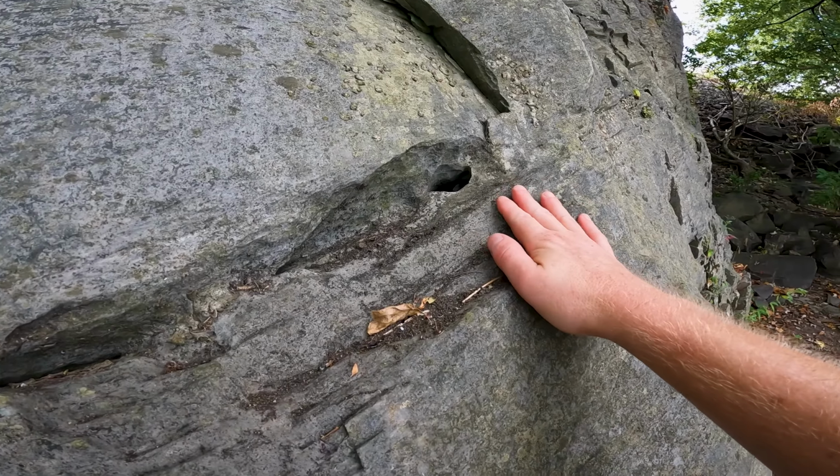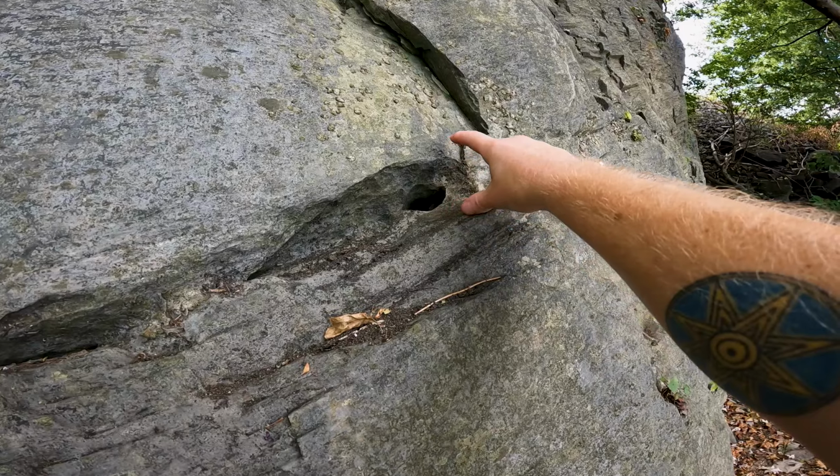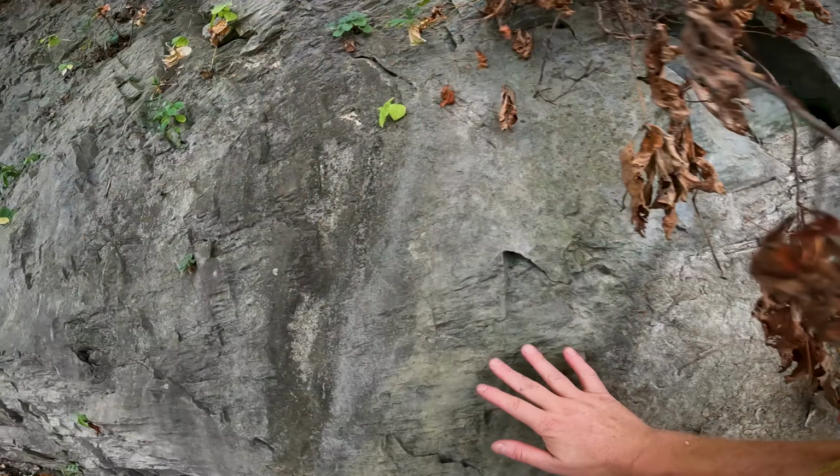And here we have, see that shape there? That's that phreatic tube shape. It's just on a very small scale. And you can see the remnants of a small conduit here at one time. Here's some more. See that? Here's one that's a little bit bigger, with, somebody put their little alcohol bottle there. You see that? That is perfect, yeah. And here's an even smaller one, right?